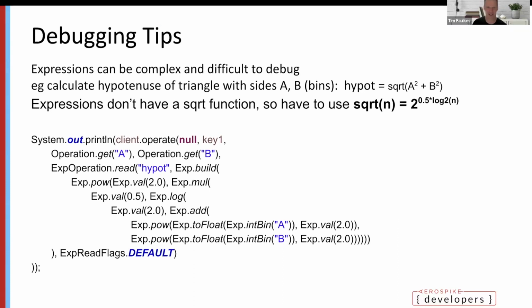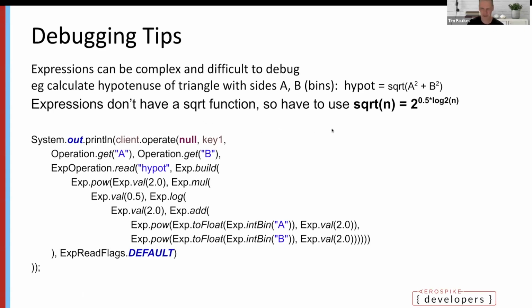When I was making this slide, I was going to do something a bit contrived. I'm going to calculate the hypotenuse. So I've got, let's say, a right-angled triangle with sides A and B, and I want the hypotenuse. Okay, that should be fairly easy. I'll make an example, and then I'll make a mistake in it, and then I'll show people how to solve it from there. And I put this expression in, and then I realized that even though I hadn't deliberately made a mistake, it was giving me definitely the wrong answer. So it worked really nicely as an example that I want to debug.